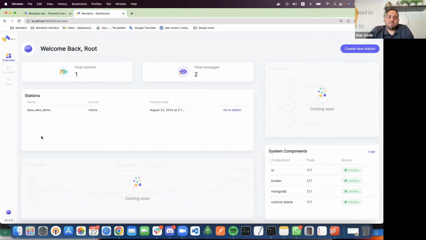Okay, so as I said before, our full roadmap is published inside our GitHub account, but in short, I'll just say that until the end of this year, Memphis will have its own built-in schema management and its own inline processing ability. We are going to make the station a smarter entity, where users will be able to add logic inside it.